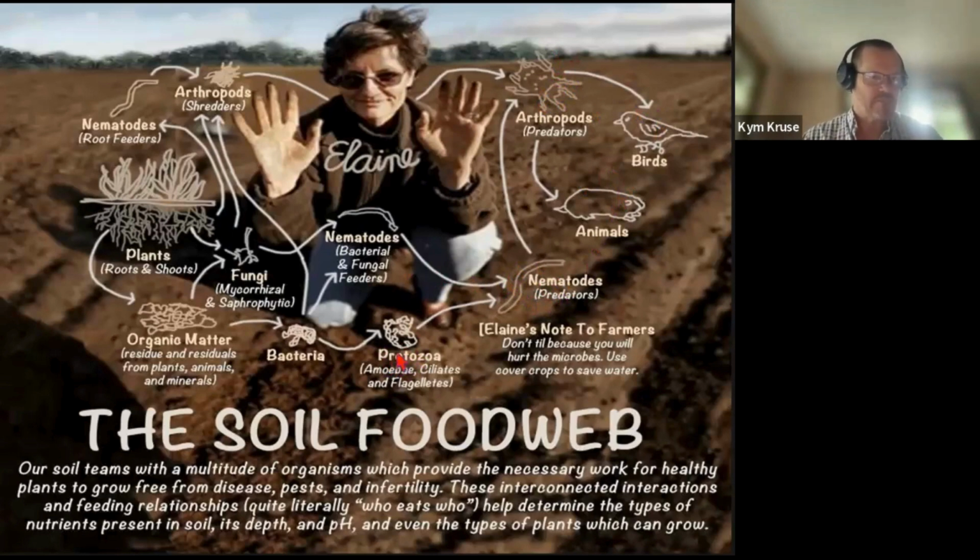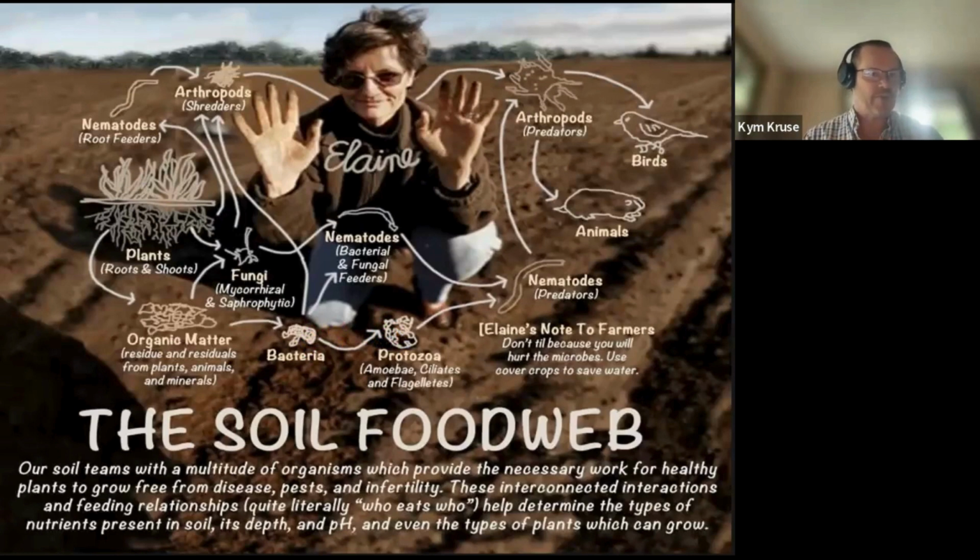Protozoa are really, really important organisms because what they do is they eat these bacteria, and these bacteria have a lot of nitrogen in them compared to what protozoa need. And when I say they eat them, they'll eat thousands of bacteria a day. So if you have a healthy protozoa population, and these little bacteria are floating around in the soil with all that nitrogen, the protozoa will eat thousands of them, take the nitrogen they need for themselves, and then release the rest of the nitrogen for plants to be able to uptake.